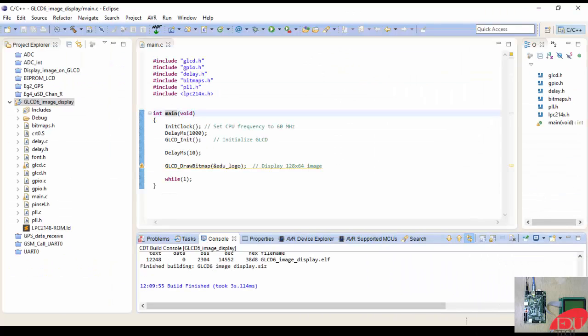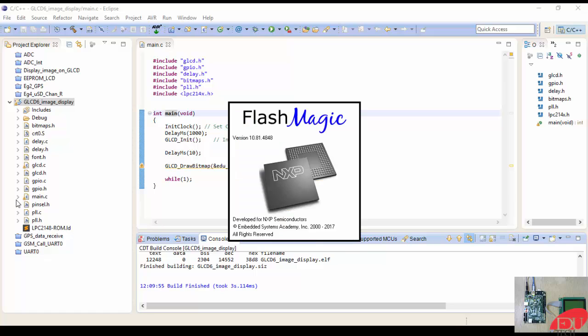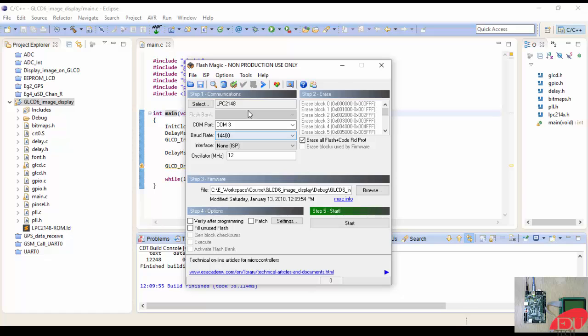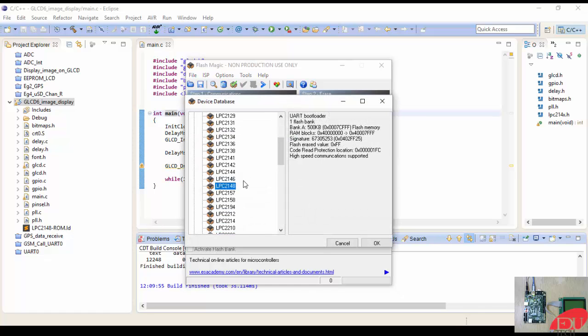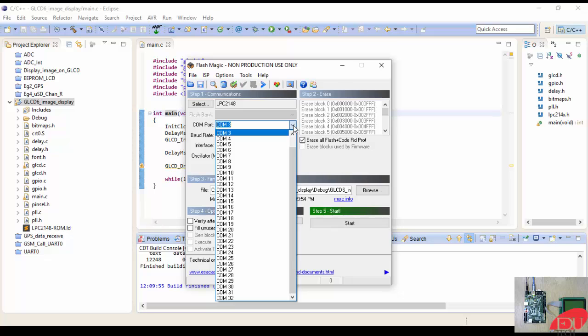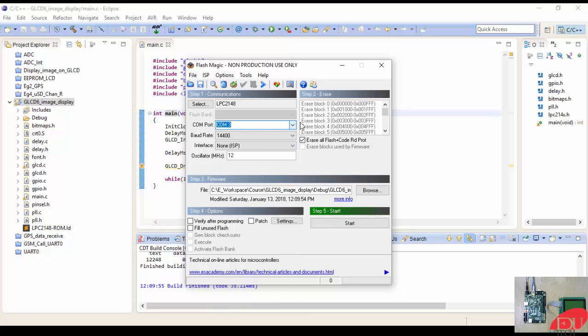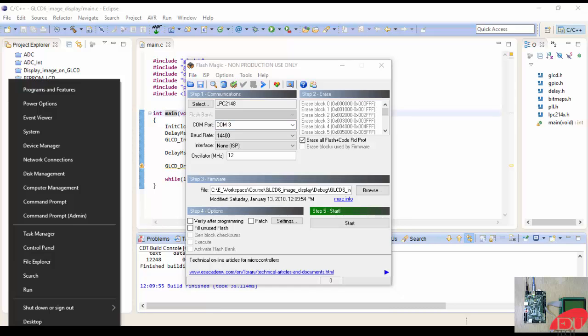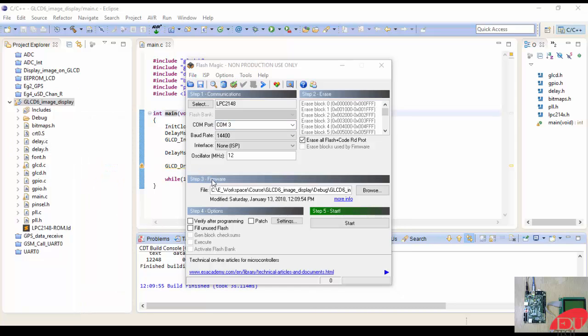Now the flashing tool that we are using for flashing the hex file is Flash Magic. So first of all, inside this flashing tool, we have to select the microcontroller that we are using. So we are using LPC2148. So we will select that first. Then after that, we have to select the COM port on which our board is connected to the PC. To check where the COM port is located, you have to go into Device Manager.